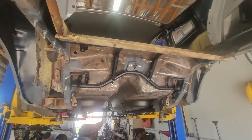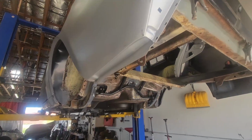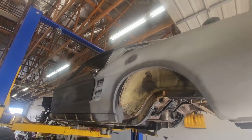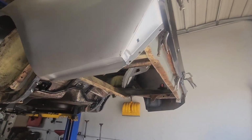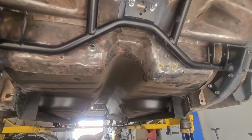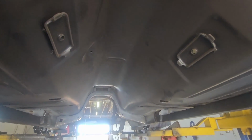So this car front and back is super, super solid, which is really nice because this car started off really, really messed up and not solid whatsoever. Did some outer wheel wells. We will be coating the underneath of this car in the Raptor lining as well. We're also going to be doing the interior in the same product.